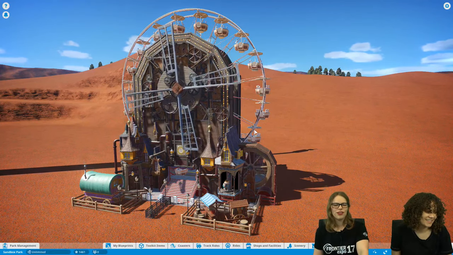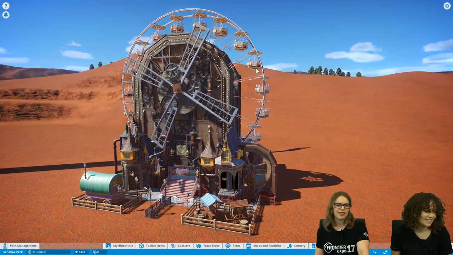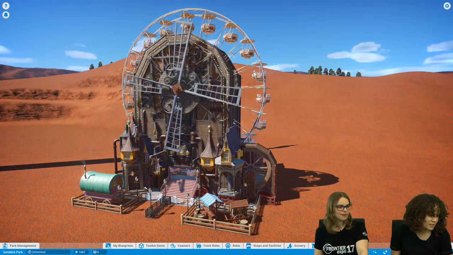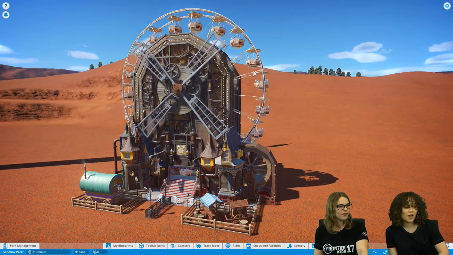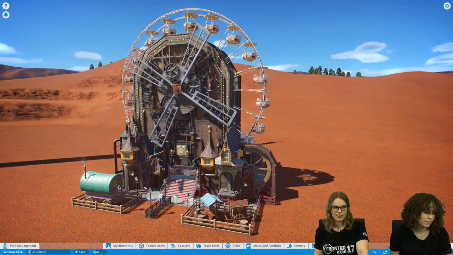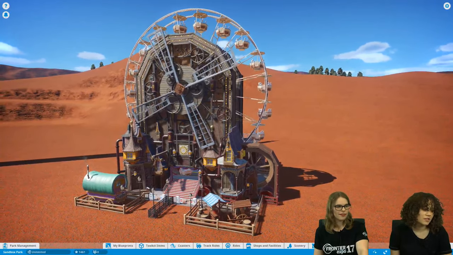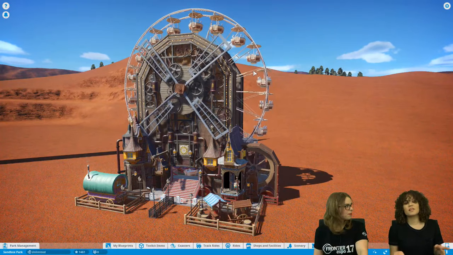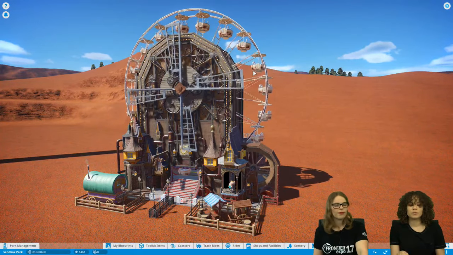So this is the Amphitheatre Carousel Ride by Mina. I really like it. I've said this a few times. I really like it when people in the community help each other by putting arrows and signs on the bottom so you know what to do with paths, where to place it in the park. I just really like the community. They just help each other so much.